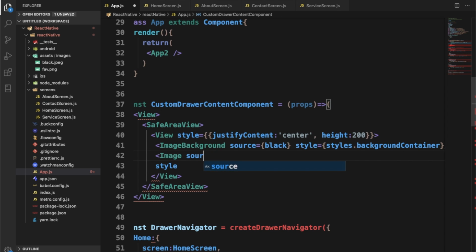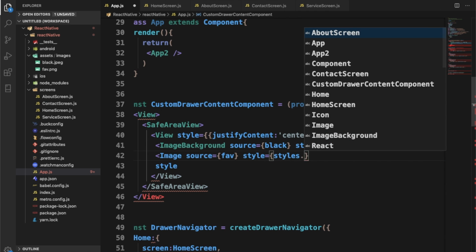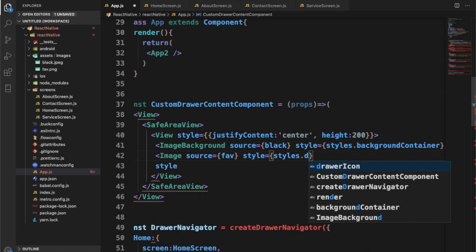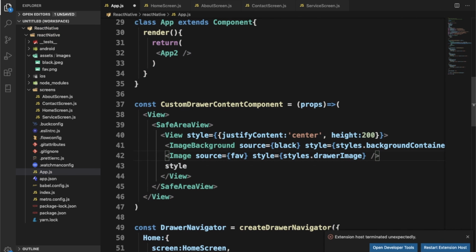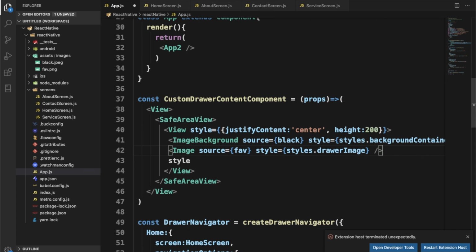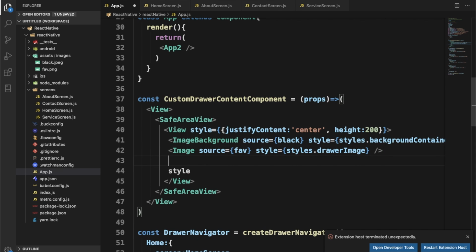So here I'm going to have my source here. So I'm going to call my image fave. So I'm going to style this as well. So this should be styles dot, just call this draw image. Right here. So I'm going to add the text in here. I'm going to style this one too.